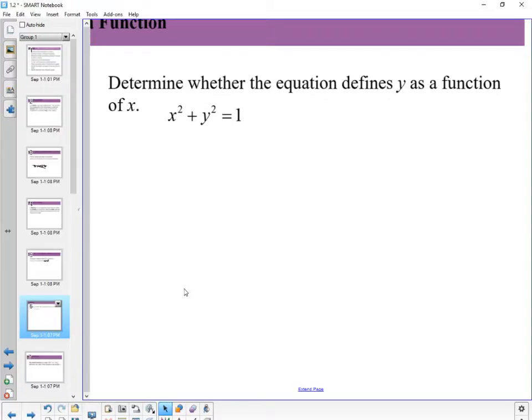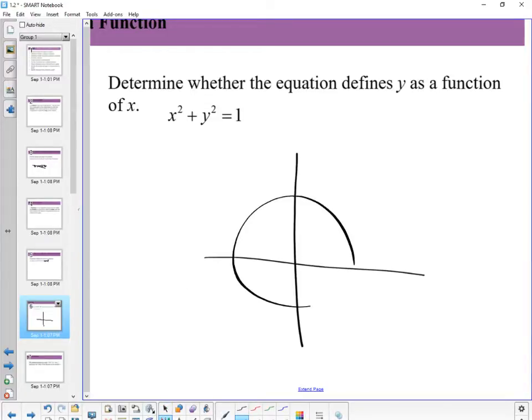Correct. So, yes, this is a circle when we graph it, and the circle with a radius of 1 in this case. Not important. What is important is that if I use my vertical line test, this x is cheating. Got a y value up here and a y value down below. So this is not a function. You guys remember that vertical line test? Cool beans. Any questions so far?